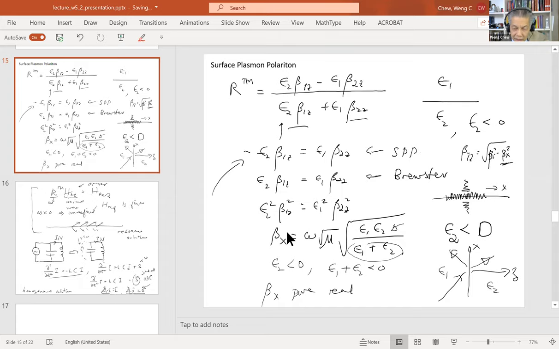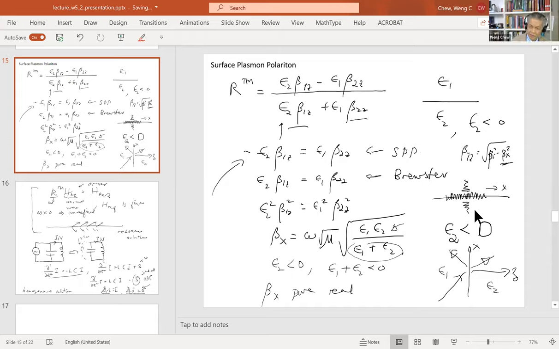And that is something that you cannot achieve with any optical waveguide. If you have optical fiber, the energy is not tightly confined to the optical fiber. But if you have this surface plasmonic mode, you can have very, very tight energy confinement. And for a while, the optics people were really excited about this mode, because you can have very tight confinement, you can have very short wavelength, even wavelengths much, much shorter than the wavelength of light. There's no limit as to how large beta x could be, which means that you can have a mode with very short wavelengths and very tight confinement. I'll write out more about this in the lecture notes, and you can read about it. All right. Thank you very much.